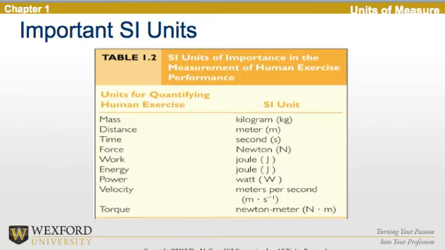Now, looking at the SI units within this, we're going to look at mass, distance, time, force, work, energy, power, velocity, and torque. It's going to be really important that we become familiar with these and understanding how each of the units associate with each of the quantifying things that we're going to look at in human exercise. Please take 1 minute just to familiarize yourself with this table and the important SI units.